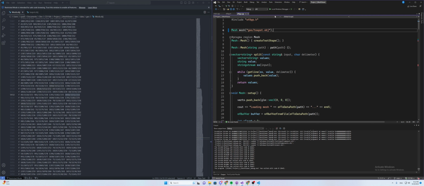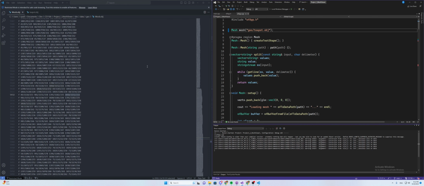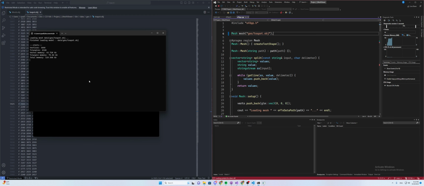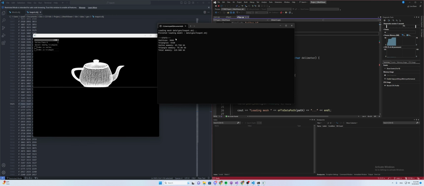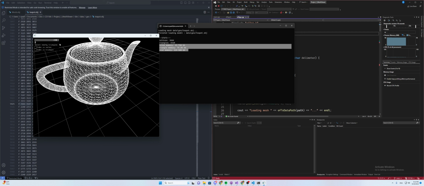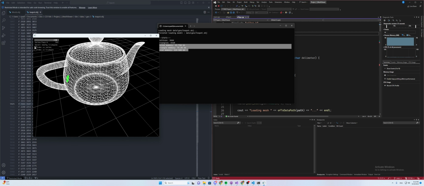I'll start by showing the University of Utah teapot, which is a pretty simple example. And as you saw here, we have only 3 indices per face, 3 vertices per face. So this is what it looks like. We see that it has 3,644 vertices, 620 triangles, so it's about a ratio of 2 to 1. And this is the total memory and data that's being used. So why don't we go ahead and select something like number 500, and let's try to draw a vertex. So we can see a little fan that spawns into action right there.